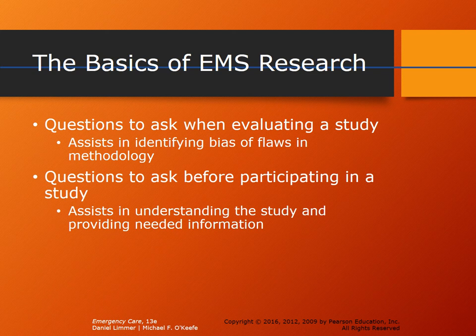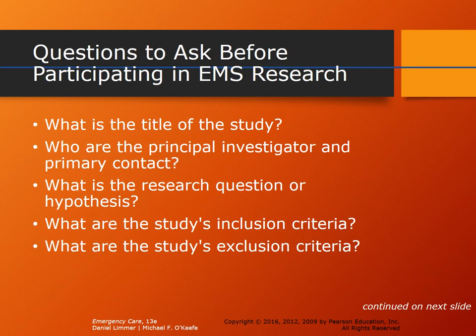If you are not familiar with reading medical studies or case studies, it can be very difficult and intimidating to read at first. But your agency, regardless of where you work, should make these kinds of studies available to you on a regular basis. We want to understand the process and procedure of creating this information before we necessarily take part in it. But if we don't have that access, we're actually not doing anything wrong by simply providing an objective recording, an objective narrative as to what happened. And that's where excellent communication skills, both written and oral, come into play.